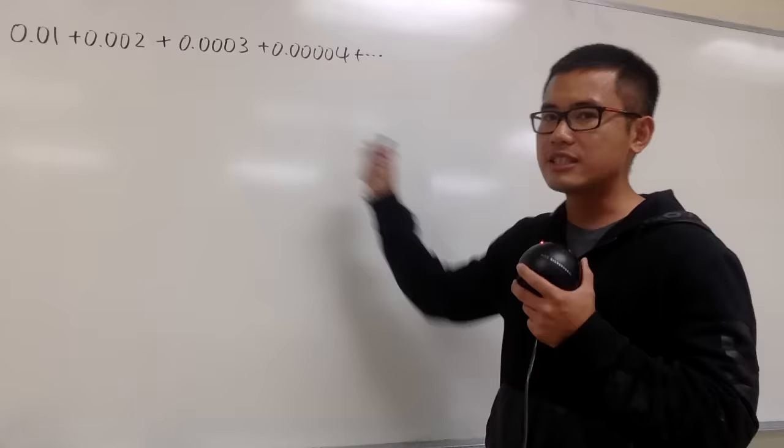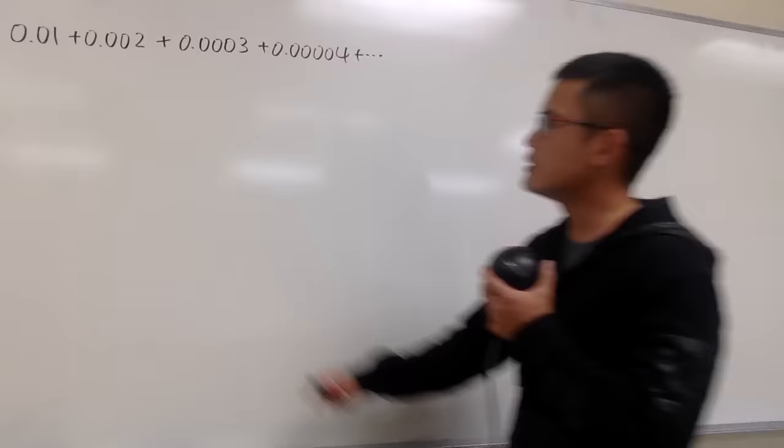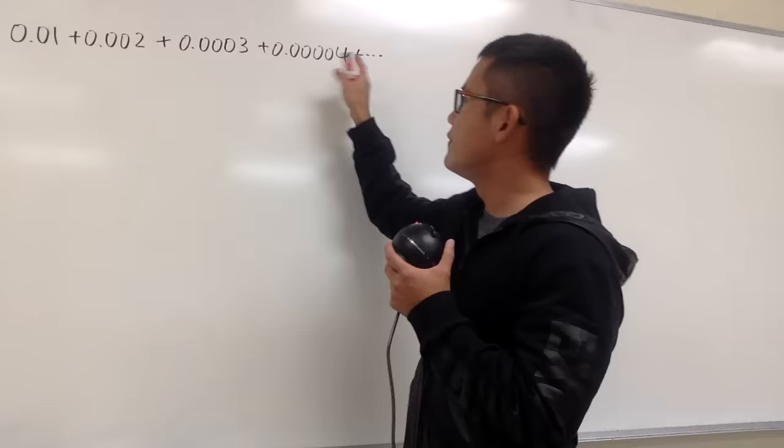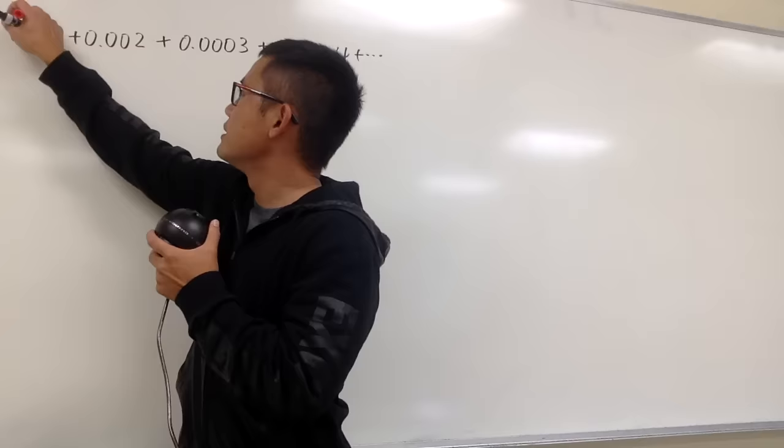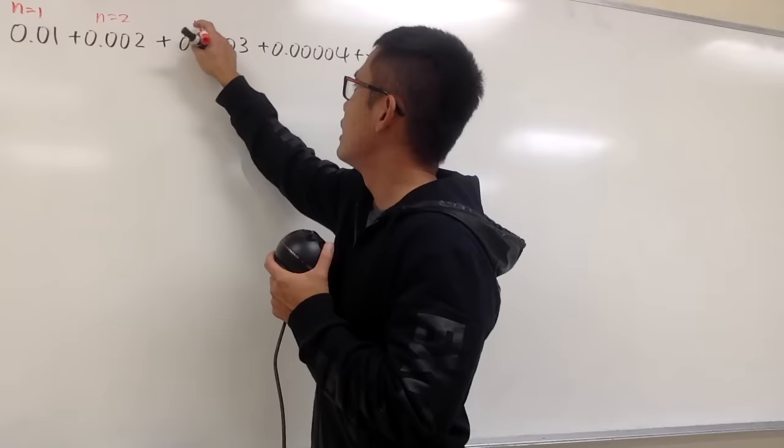So if you would like, we can write this down as a summation notation. So the sum when n starts with 1, because I chose that to be so, right? And it keeps on going forever, so this is going to infinity. On the numerator, we'll just have the n over. On the denominator, we can just look at this as 10 to the n plus 1 power, right? So we have this now.